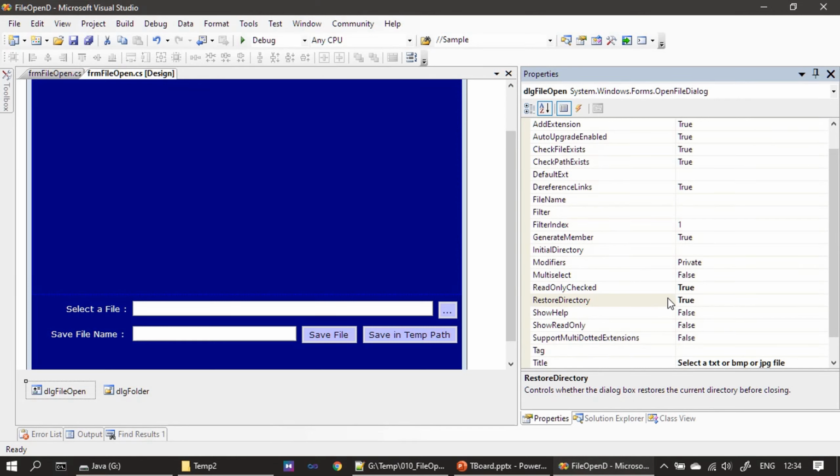Since we set restore directory to true, it defaults to that folder, I mean the previously opened folder.